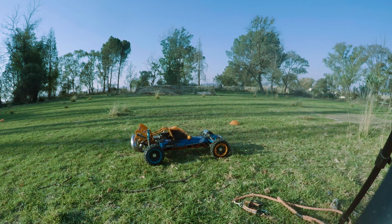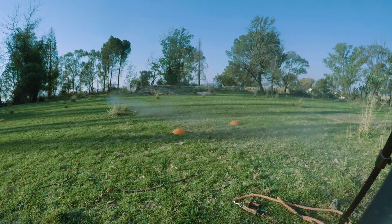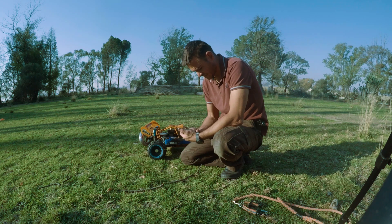I'm going to do one more run at 25 meters just to get a good average — I wasn't too happy with that last run. The last run on the 2054 gearing looks a lot better. The graph looks like acceleration drops off but the results are very good: better time at 2.86, better speed at 54 kilometers an hour, and the g-force is about the same. That settles the average for the 2054.